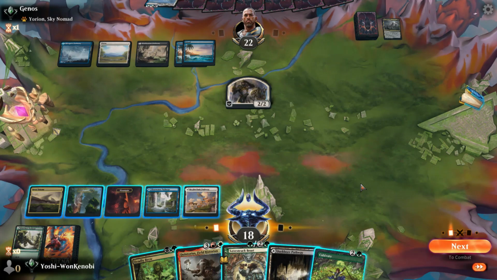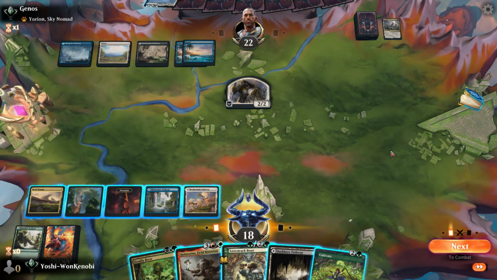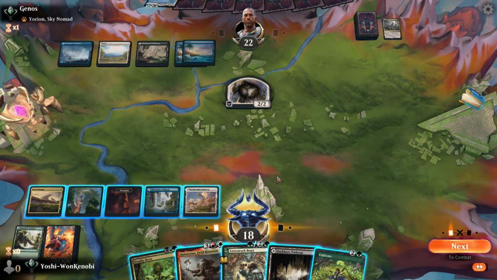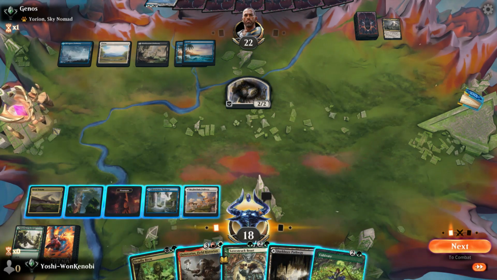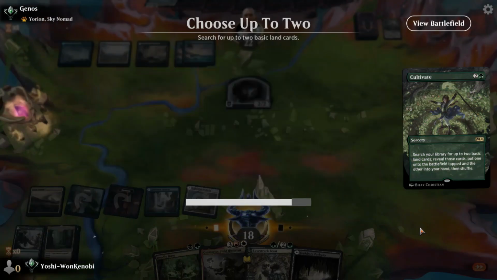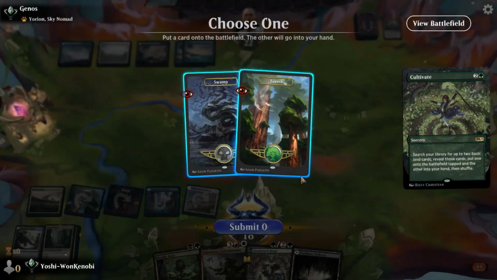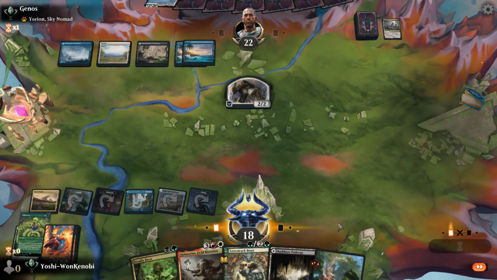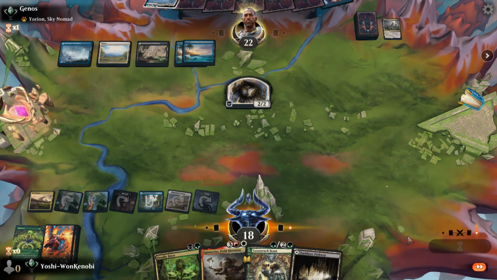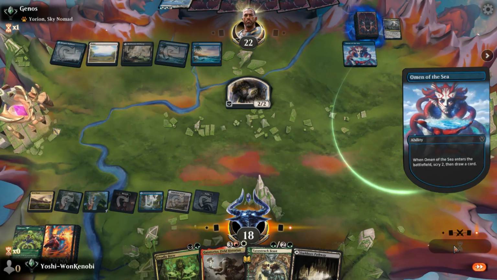Alright, it's our turn again. Cultivate. How slow do we want to play this? Let's go Cultivate. Green and black. Play the black into play. Put the green in my hand. Play the green. Pass the turn back. See, it's not real pressure. You're just faking it.